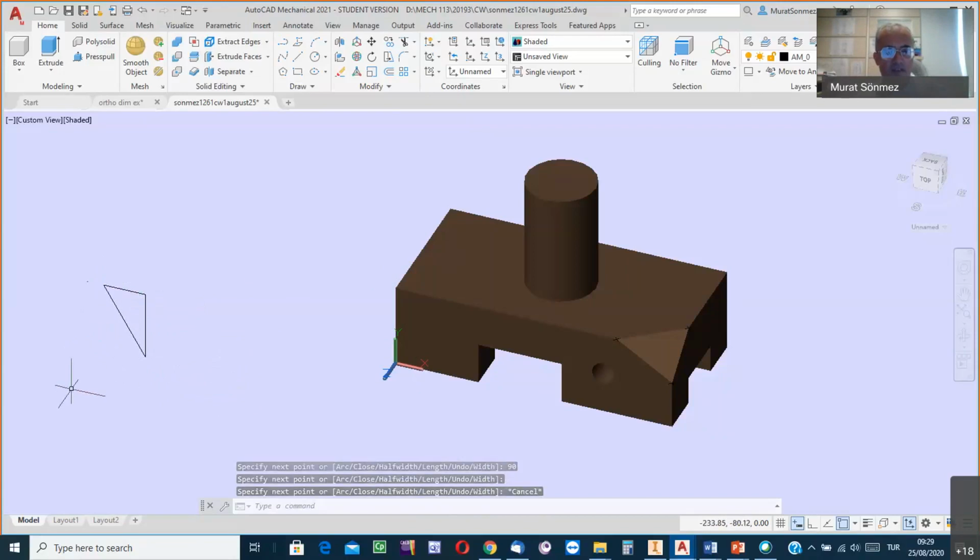I'm going to create a triangular prism. I know the triangular prism is required over here as a feature of this existing body.